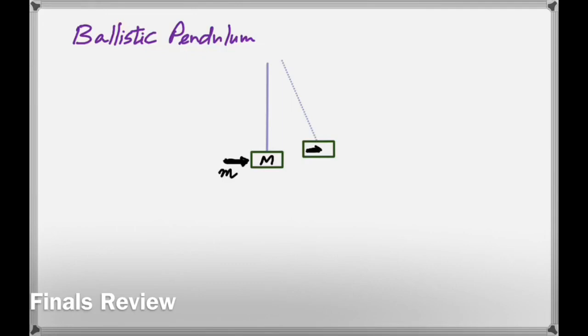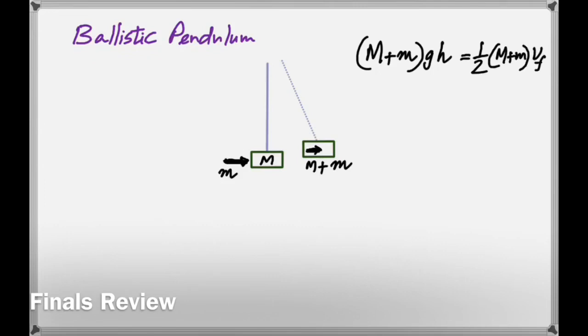So there are the masses, and that's the total mass after they got together. And then, that's where I am saying the potential energy, mgh, is equal to the initial kinetic energy. So what is V final here? It's the final velocity with which they started moving up. So the kinetic energy is equal to the potential energy, and then I can find an expression for the final velocity as square root of 2gh.